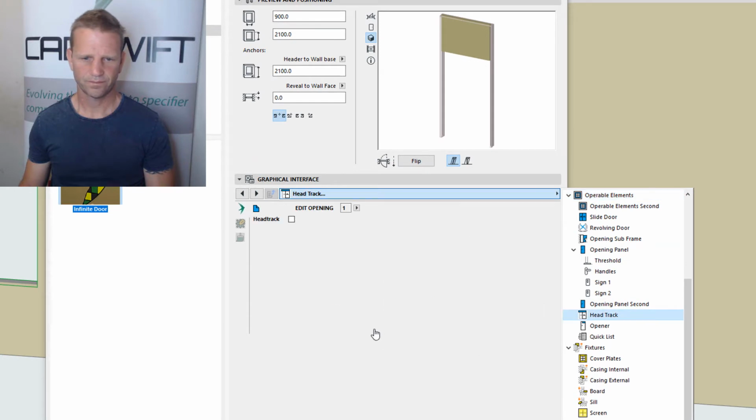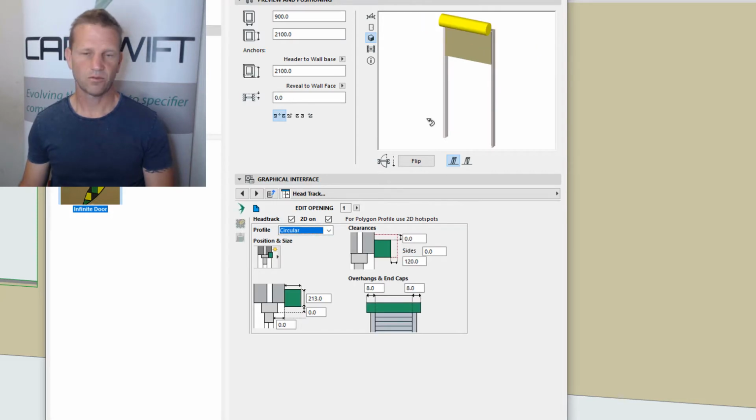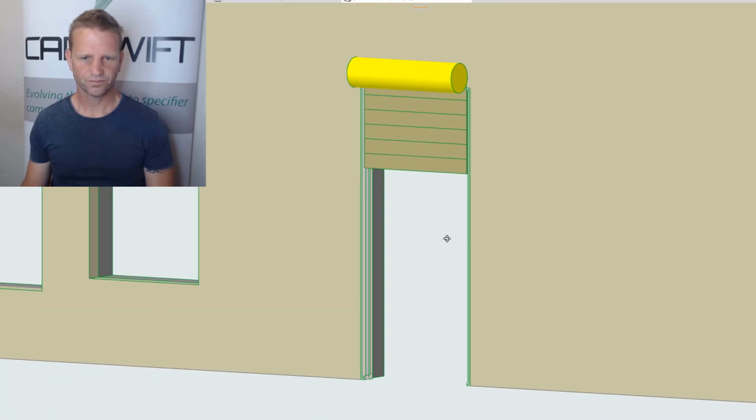And here we have a series of different types. In this instance, we would want the circular for a roller door. That would be typical if it's a garage roller door. If it may be a security screen roller door, then you might go back to the Polygon and have a different shape at the head. We nominate our positioning and we can set a series of sizes, obviously. Okay, and there we have our roller door.